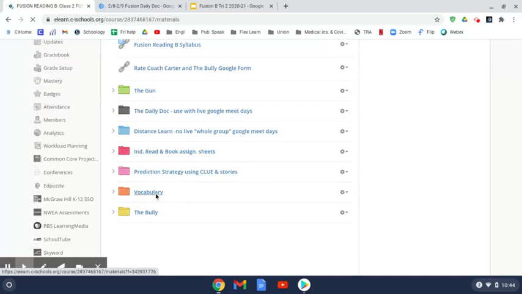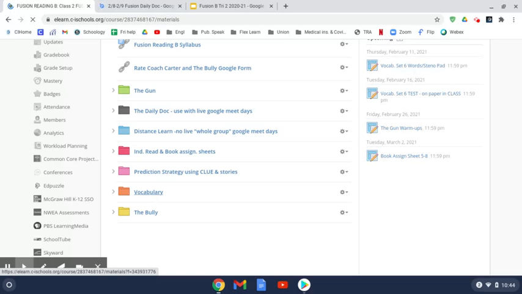So you open that up. Sometimes these are a little bit slow, especially when you go into opening the story. So daily document open from the black folder, and then the vocab set 6 document open as well.